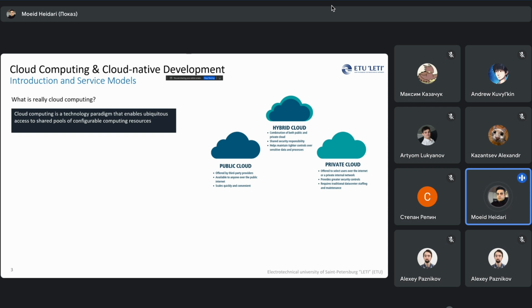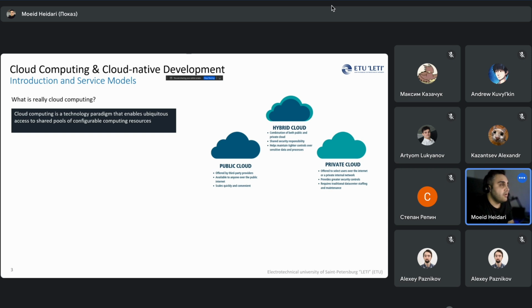First of all, we have a public cloud provider, which is going to be offered by a third-party provider. Like, as you know, we have different public cloud providers like AWS, like Google Cloud, Microsoft Azure, or DigitalOcean or Alibaba Cloud. Even in Russia, we have a Yandex Cloud, and different companies are providing cloud as a computing infrastructure. So the main property of this public cloud is the availability for everyone. So it means that it's available to anyone over the public internet.